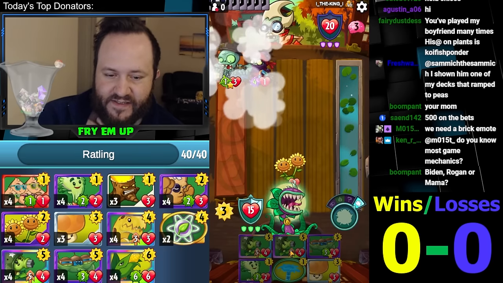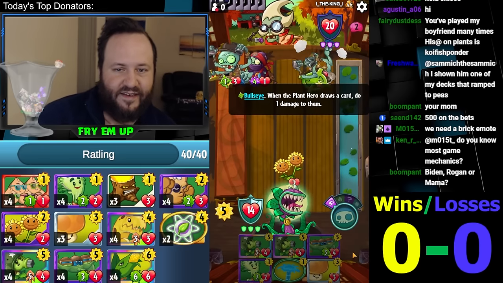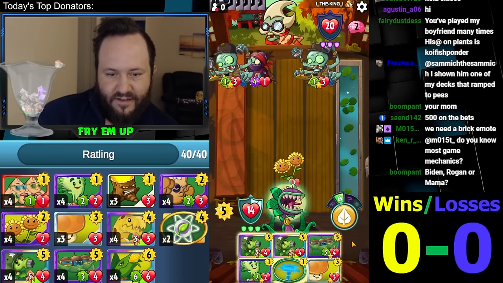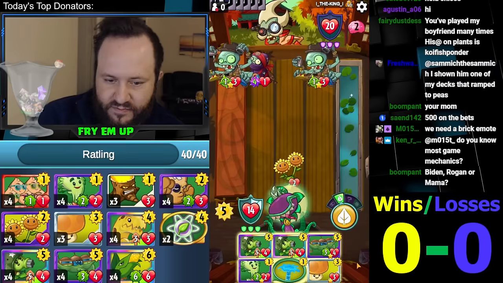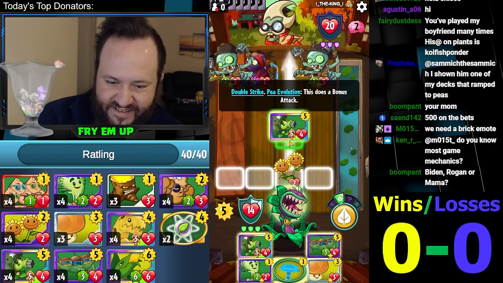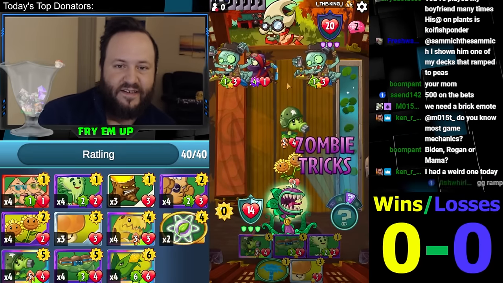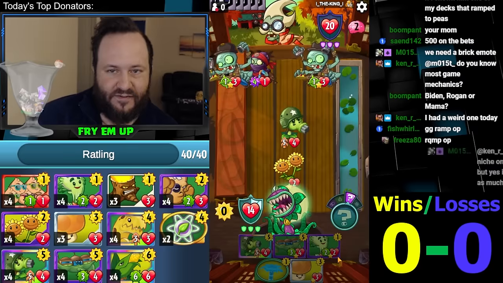So what is the play here? Is it Pod Fighter or Gatling? It kind of depends what he plays, I guess. I guess I'll play something in front. Do we just go Gatling for 10 damage? It's ridiculous. We don't really want to draw cards because of these two con men. Let's see if he has a fruitcake.